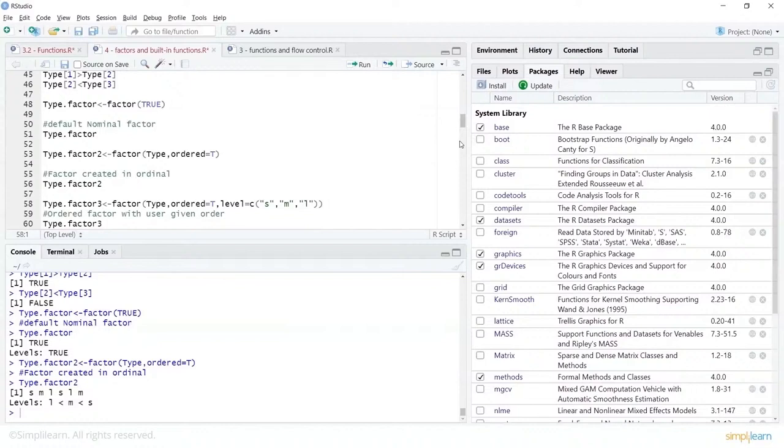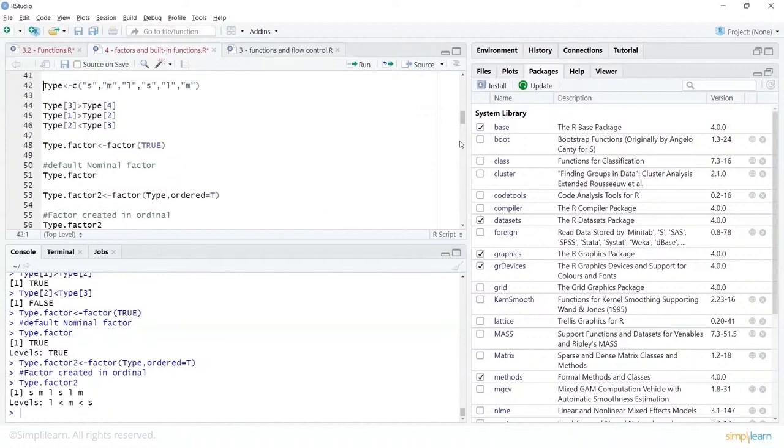Now here we can again create type dot factor 3. So what we are doing here, in this case, we had a vector. We said type dot factor, factor is true, and then we looked at the nominal factor. We also did a factor 2, where we created a factor but specified ordered as true.